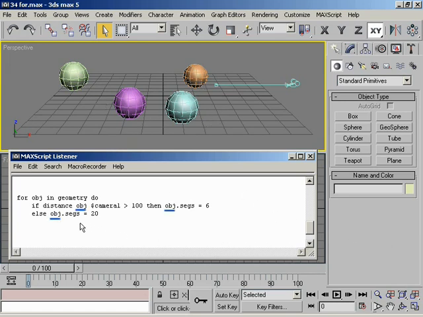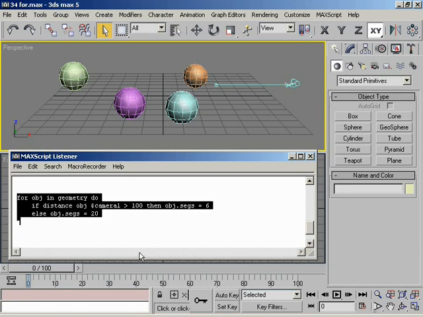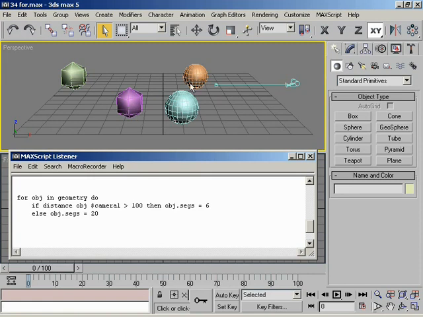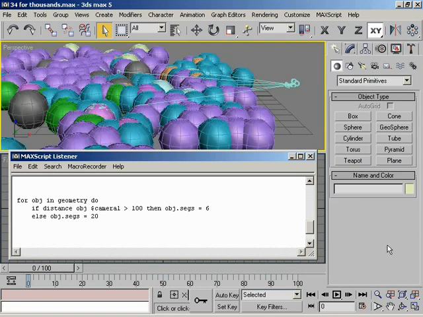Notice obj is used instead of $ in the original if statement. This causes the if statement to operate on the item named by the loop variable each time around the loop. In the scene here, we have 4 geometry objects, Sphere 01 through Sphere 04. So, when we run this script, the loop body will be executed 4 times, once for each sphere, and each time around the loop, the variable obj will take as its value successive objects, Sphere 01, then Sphere 02, and then Sphere 03, and so on. This same piece of code will work just as easily whether there are 10 or 10,000 objects in the scene, so you can start to see the power of scripting.